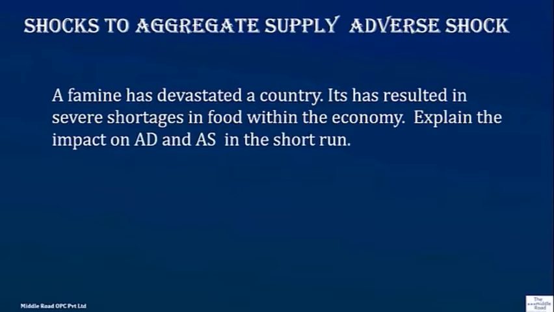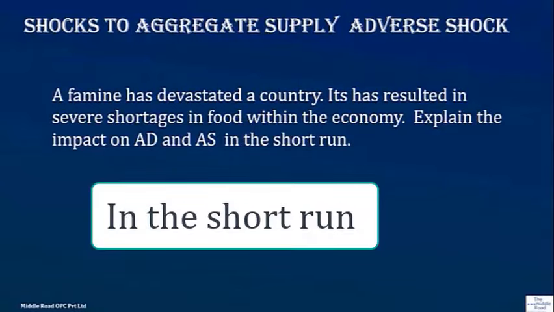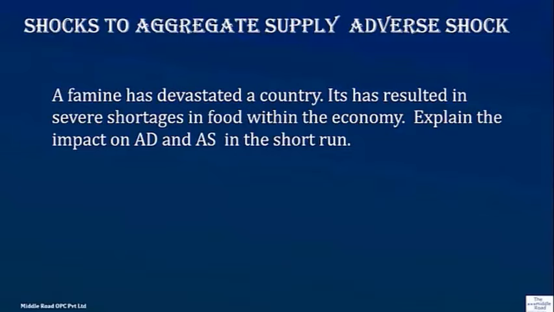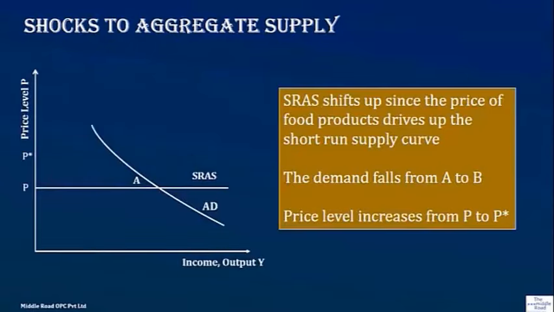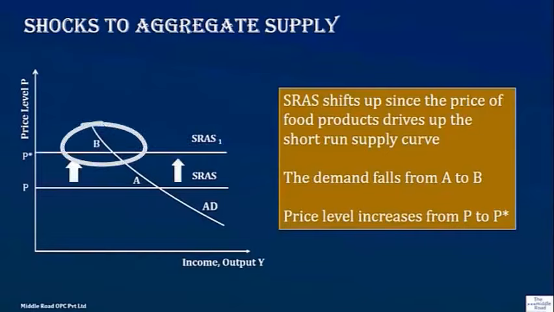This is just a very simple example of what a famine could do to a country. Now, in case of a severe famine in a small economy, it could result in extreme shortages of food, and this would ultimately put a lot of pressure not only on the cost of food but ultimately on the output. Over a shorter period of time, the curve shifts from A, the output now drops to point B. Output actually reduces. So this is an example of how the output reduces from point A to point B. The price levels of the economy go up.